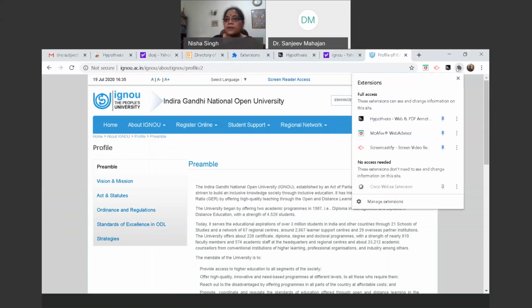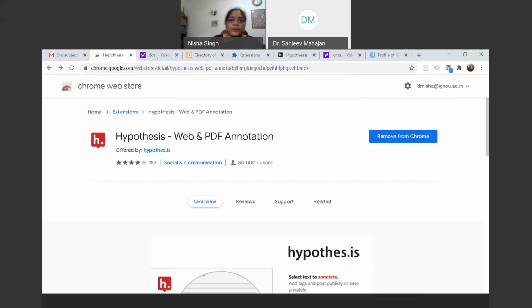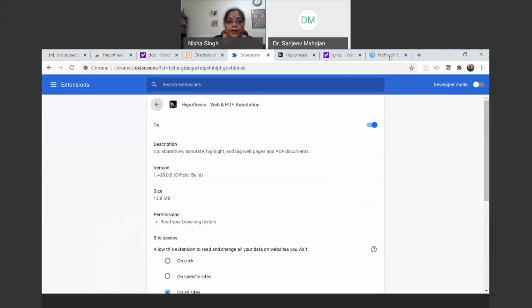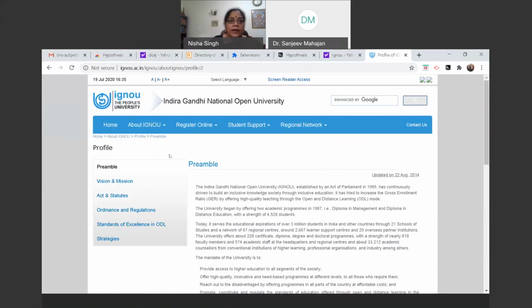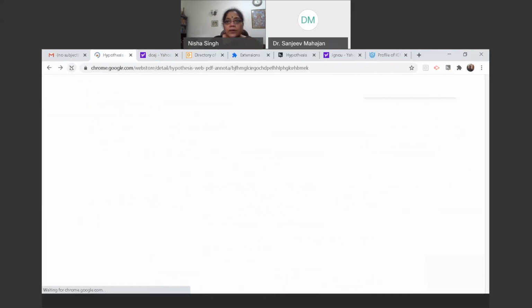This is some problem. Some problem is there. But you can just annotate it the way I showed you. I had already done it, so you can see. Right now it's not working. I'm just not able to understand why it is not working, but it's not working.